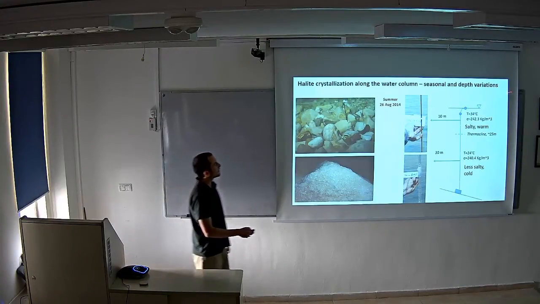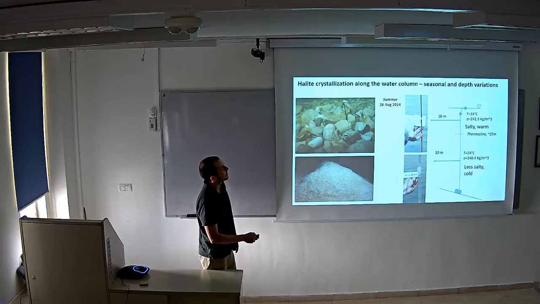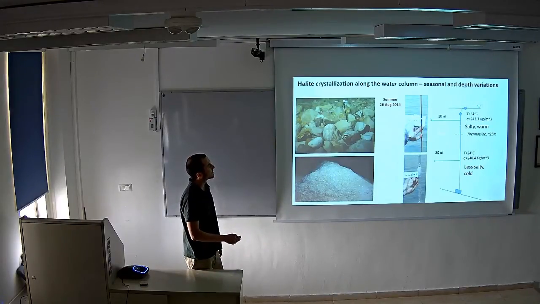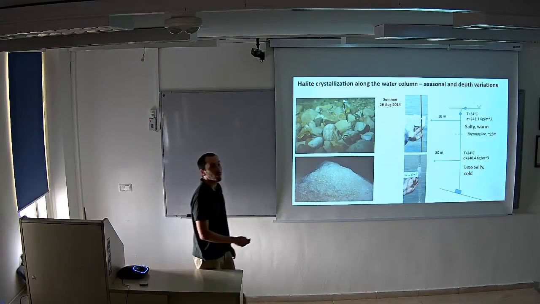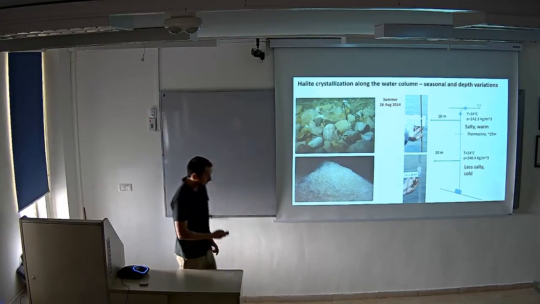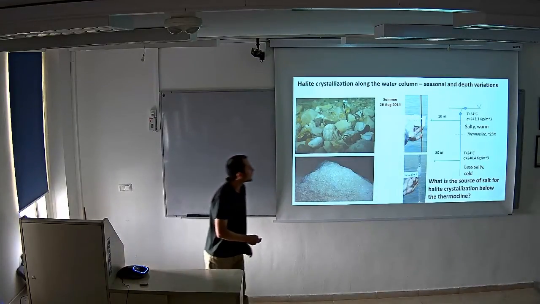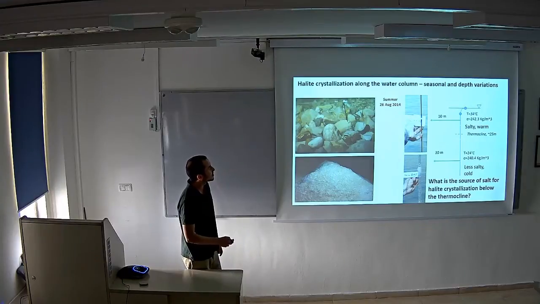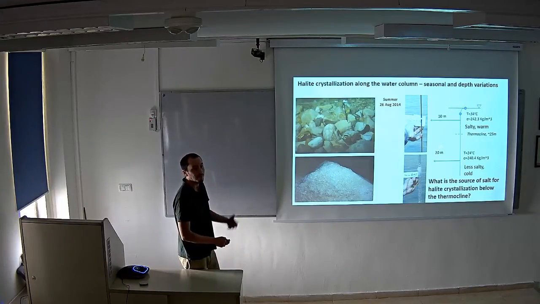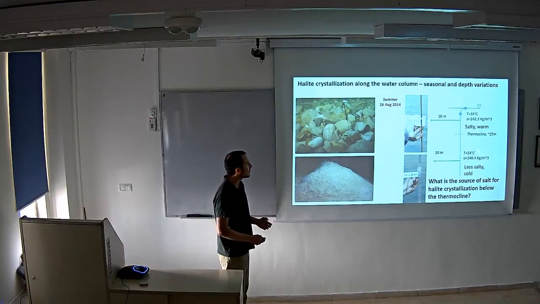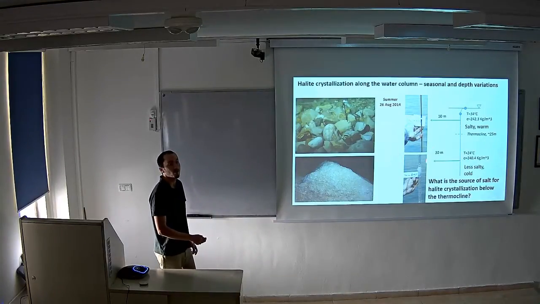So we have evaporation from the water surface. We have salinity that increases here at the upper layer, but halide is crystallizing only below the thermocline. So what is happening here? This raises a fundamental question. Something should supply salt for maintaining halide saturation below the thermocline. So what is the source of salt for halide crystallization here, below the thermocline?